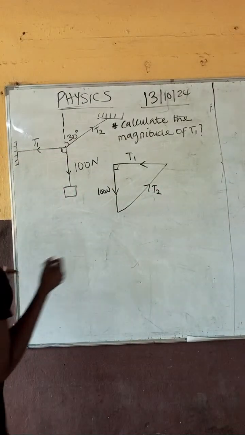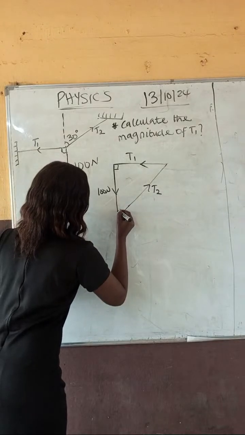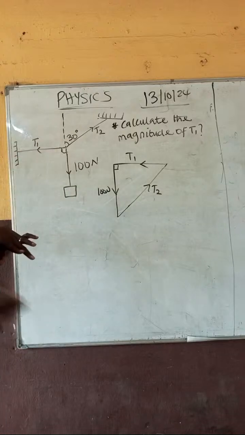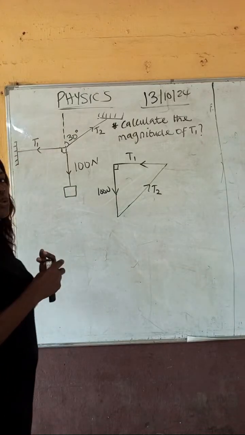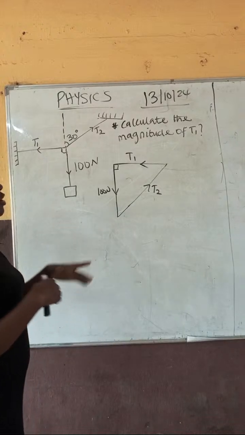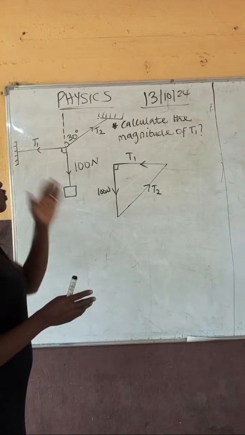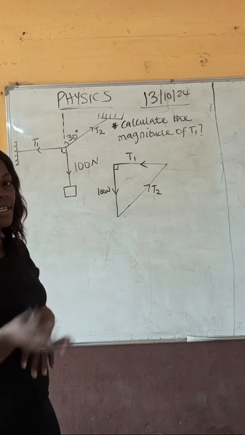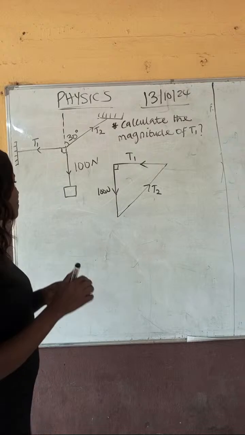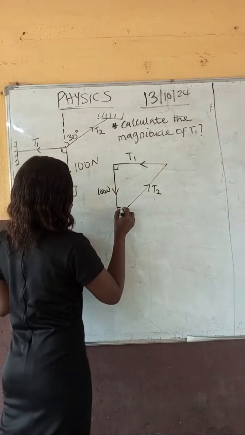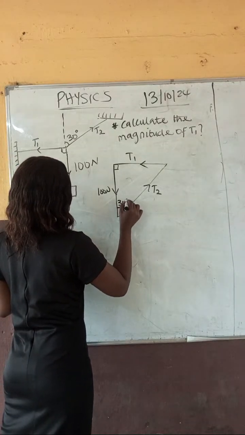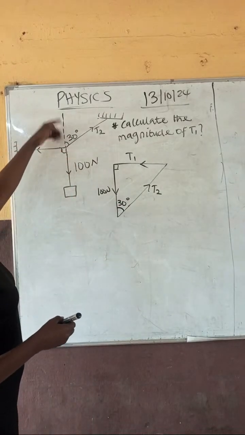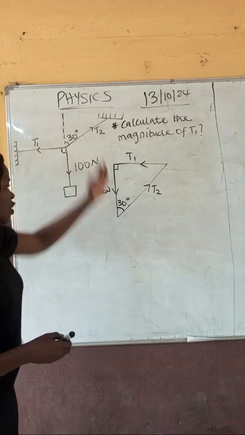You understand? And this T2 makes an angle of 30 degrees with the vertical. So you should be mindful if the angle given to you is touching the horizontal, and in your diagram there is no horizontal. Maybe you need to resolve it and get the angle touching the vertical. So you can subtract it from 90 if the angle between them is a right angle. Now this is my 30 degrees, because T2 has an angle of 30 degrees with the vertical. So that is why the angle is touching here.